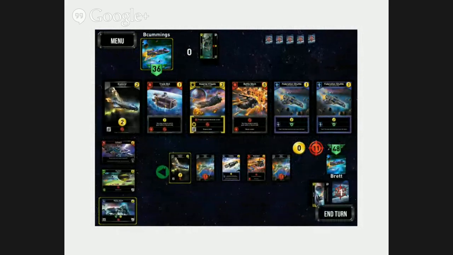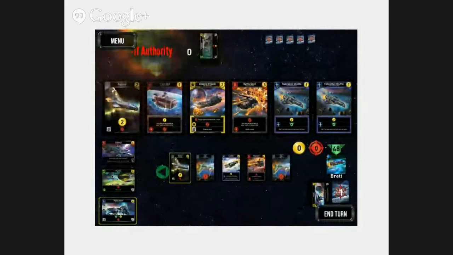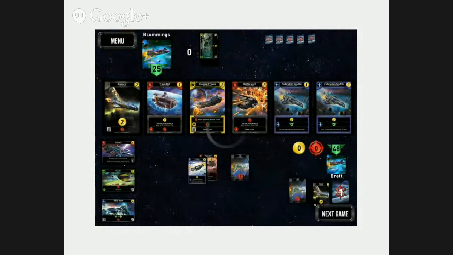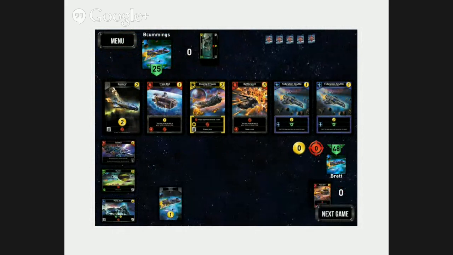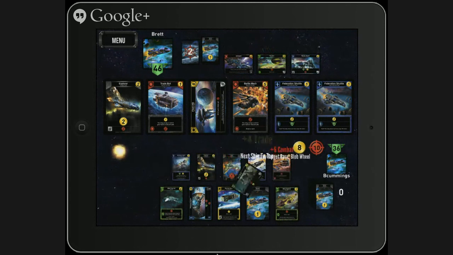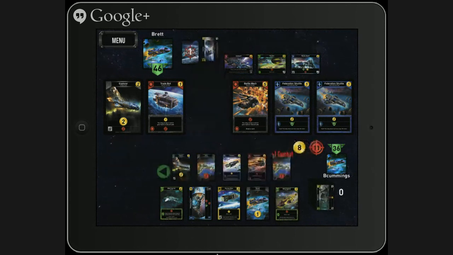It looks like if you get over 10, you get that nice little shaking and explosion. Oh yeah, that definitely seems like something they may have borrowed from Hearthstone as well, since that's kind of a big thing there. You do 10 damage and you get that cool effect.